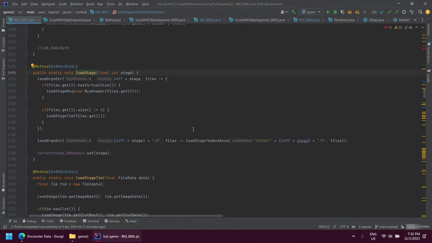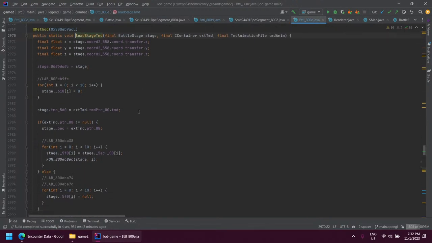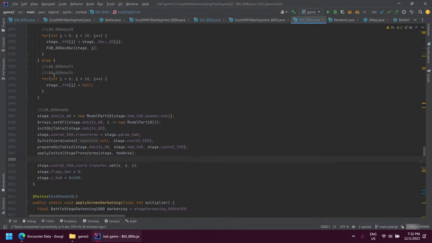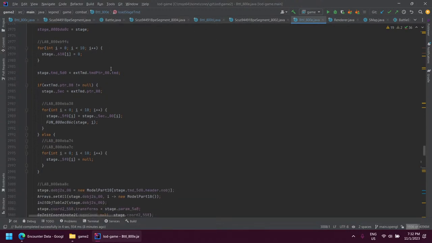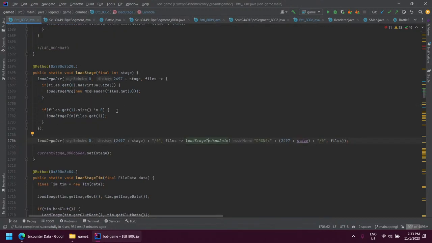Okay, so MCQ, Tim. What we need is in here. Load stage TMD. Now the only issue is this is being done in a file loading callback, which runs in a separate thread, and you can only upload geometry to the GPU in the main thread. So we're gonna have to do some kind of synchronization here. So we can probably use this variable to detect that it's loaded.